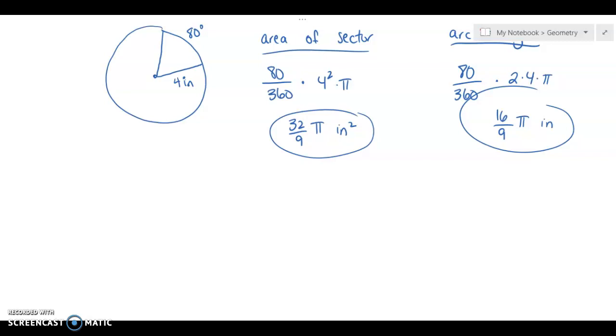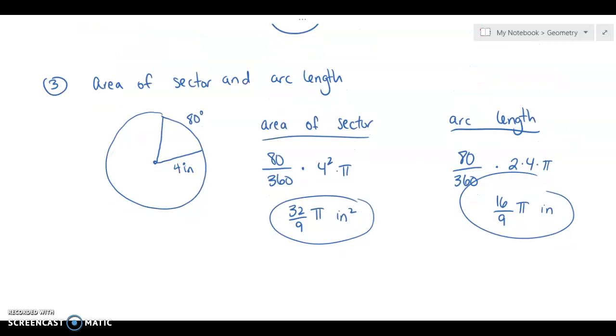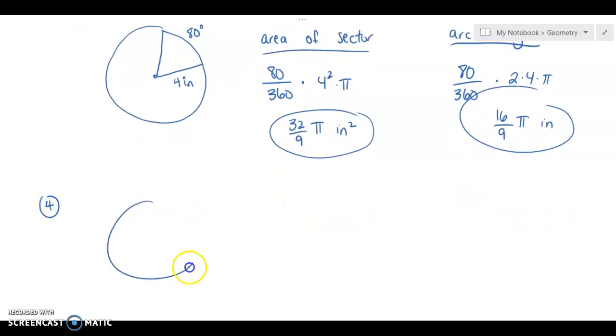Let's see, what else do we have? Remember, if you have something like a circle here, and let's say we have a chord going like this and a chord going like this, and let's say that these two chords are congruent. All right, and you're given, let's say that this chord here is 3x. Let's say that this arc here is 10x. All right, and let's say that this arc over here is 5x plus 40.